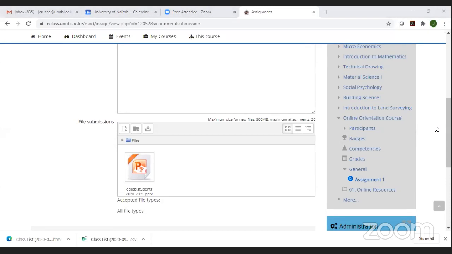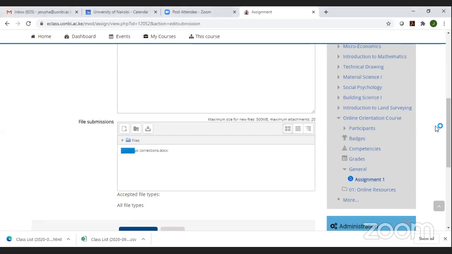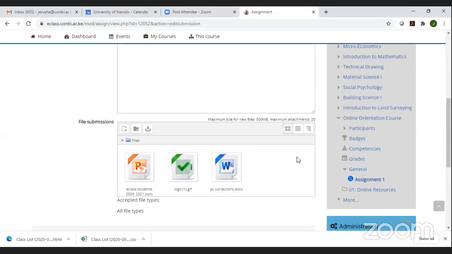Again, I can decide to get even different formats. Highlight the document you want to upload. So I've highlighted an image and also our document. Then after that, just click and drag it on the place for uploading, and you can see it's able to attach. So this one is good, especially if you're uploading more than one file, it becomes easy to upload.